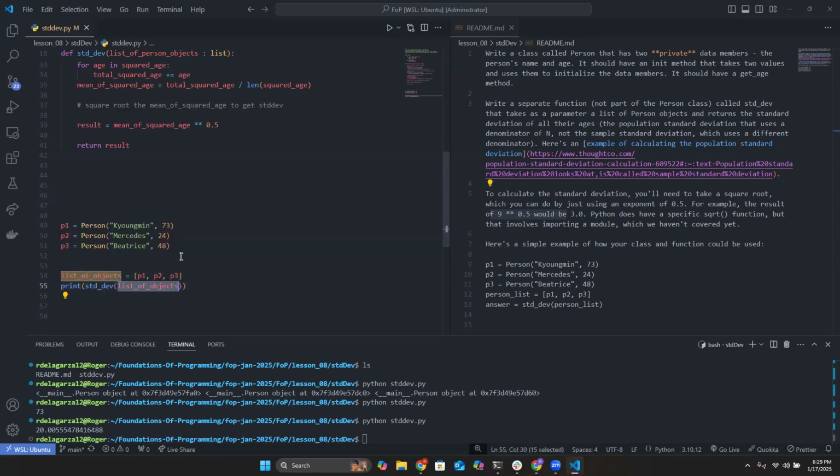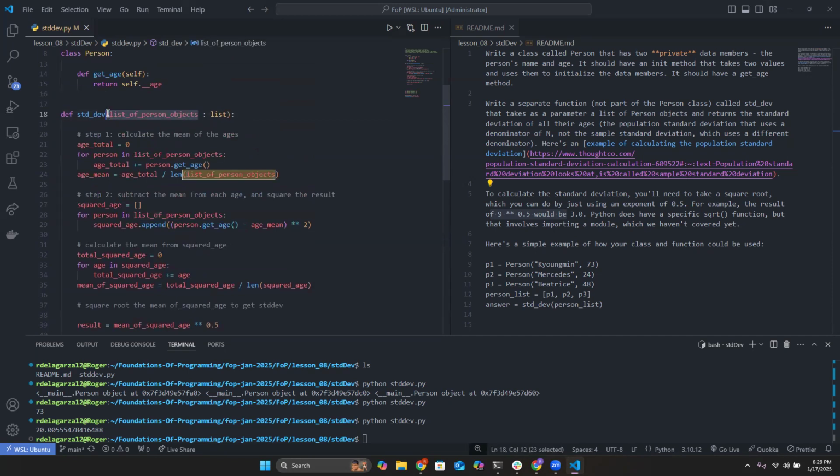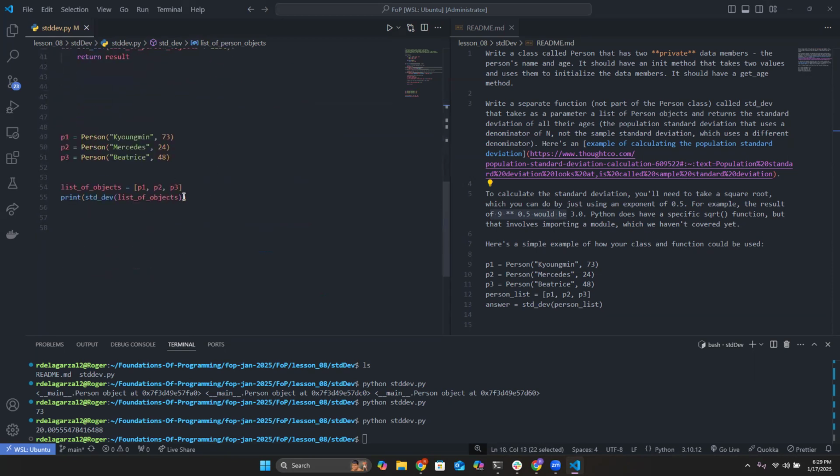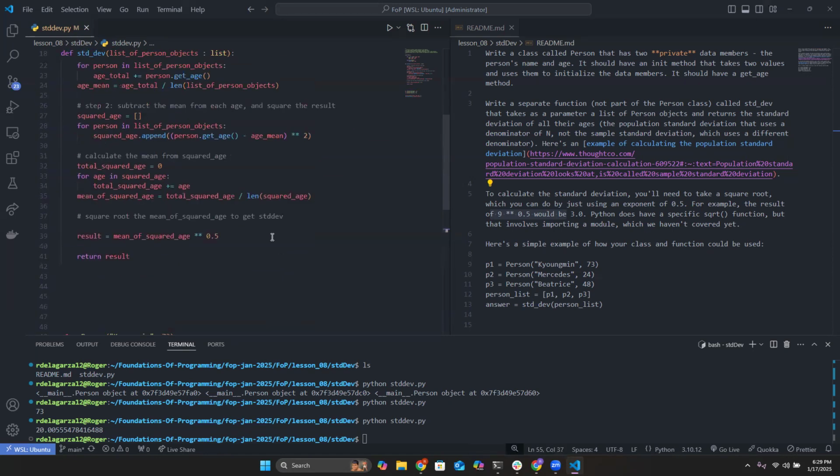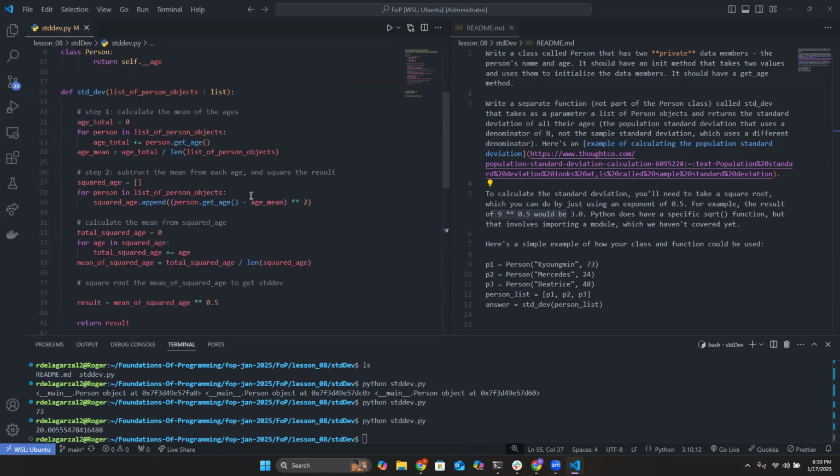But this list of objects is taking the place of what's supposed to go here, which is a list of person objects, right? Yeah, but these are the same thing. I just call them differently when I created them. I could be very specific and say list of person objects, because that's technically what it is, and it will still work. Okay, and the way you explained it made sense, so I do appreciate that.